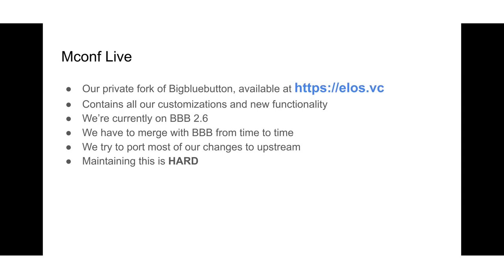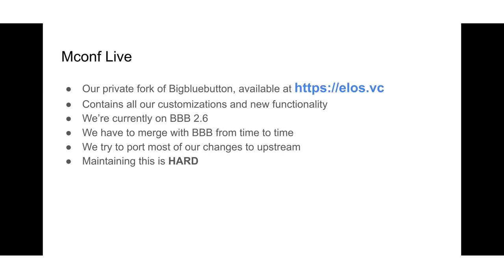Okay, so if you want to check out our private fork MconfLive, you can do so at alice.vc. This is our hosted solution for BigBlueButton, and it has lots of different features. It has a different design. It has a kind of different feel. It's a lot different than the vanilla BigBlueButton version. And for this, we have lots of code customizations. We have lots of different configurations, and that's the way that we had to do that for a few years now.